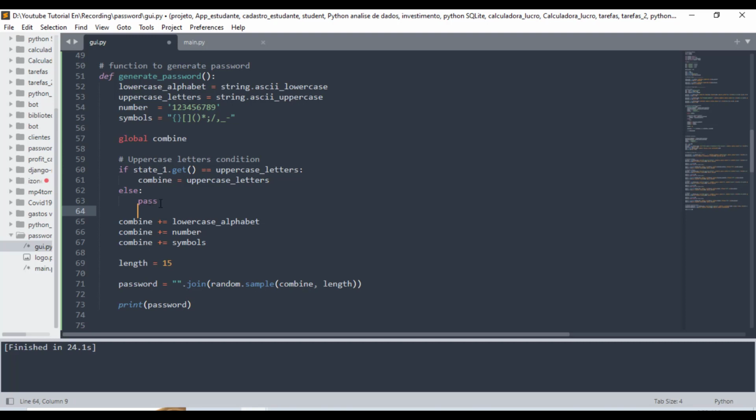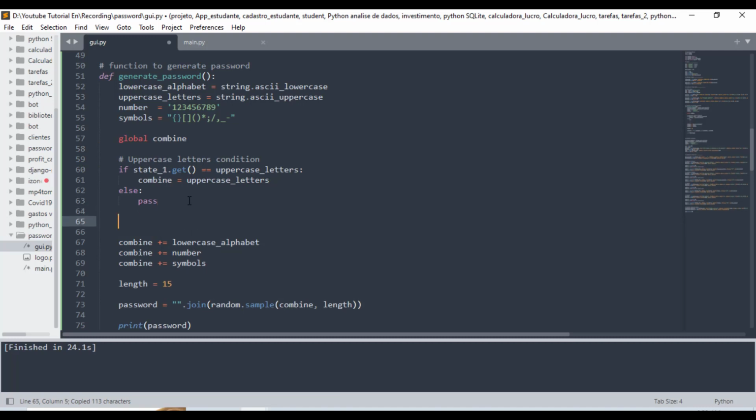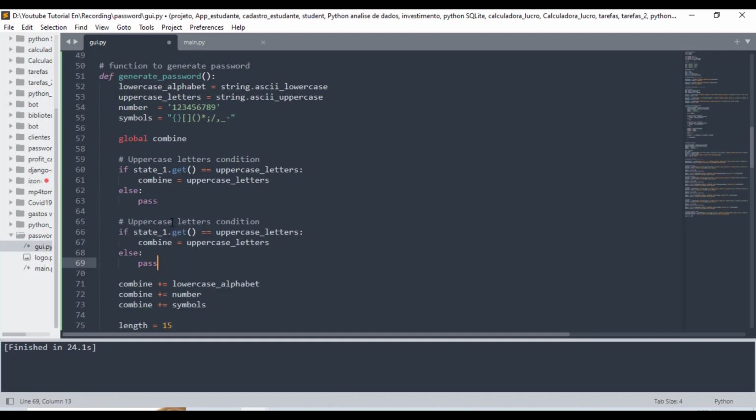So now for that I'll just copy this condition. I'll come here down and I'll paste once. So this one I'm just going to copy this. Okay, remove and come here. Instead of uppercase I'm going to put lowercase. This will be state2. Good, done. And this will be lower. So this will be lowercase.